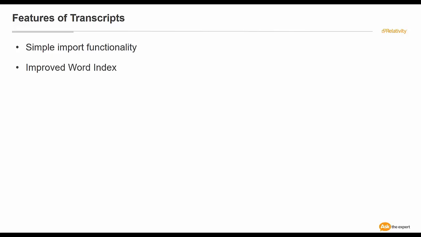As far as some of the functionality, with the word index, there is some improved functionality built into the software that will allow you to search for words and see the number of counts or the number of hits of that word within the transcript. You'll also be able to see the page and line references that the word you're searching for hits on. You'll also have the ability to make different annotations, which we'll cover in the demo.